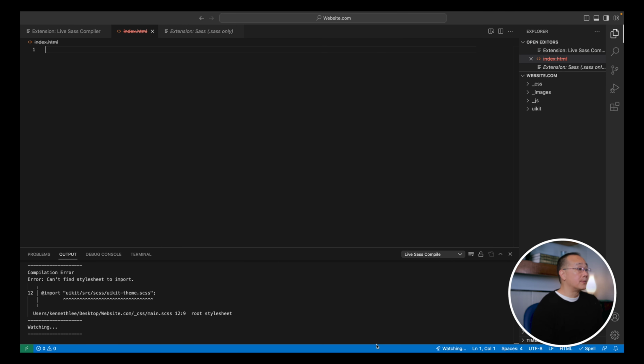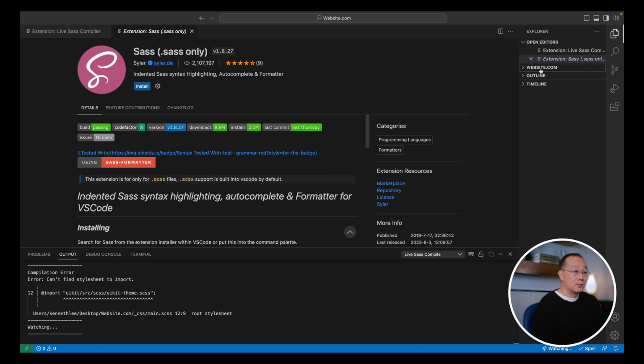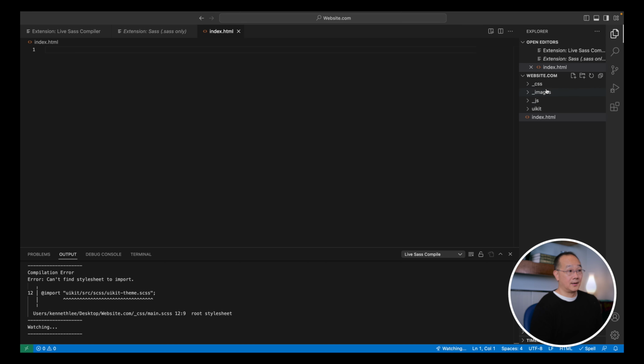So I'm going to go ahead and open VSCode, and right now I've got that website directory. Let's first create a file called index.html, and in the CSS directory, we're going to create main.scss. Okay. So this folder structure right here, we're almost good to go.